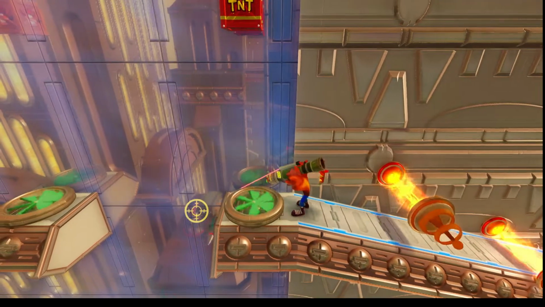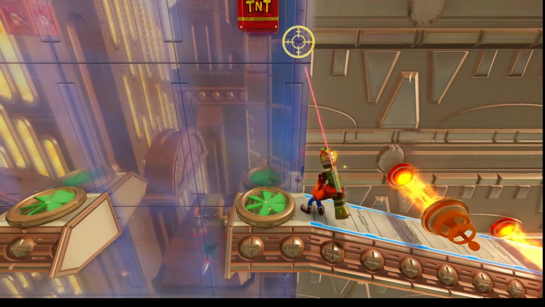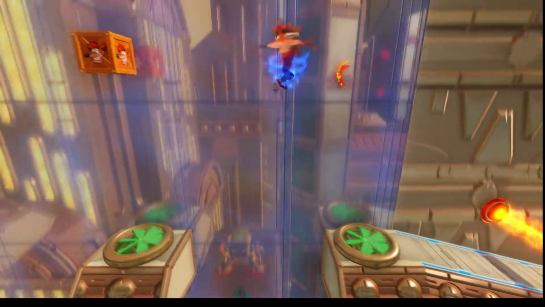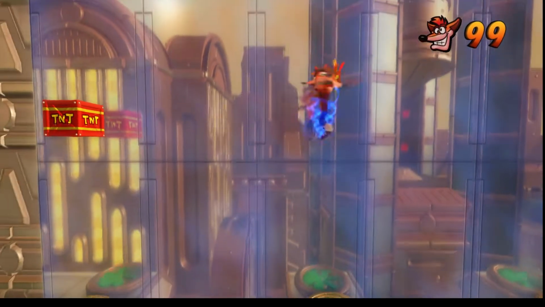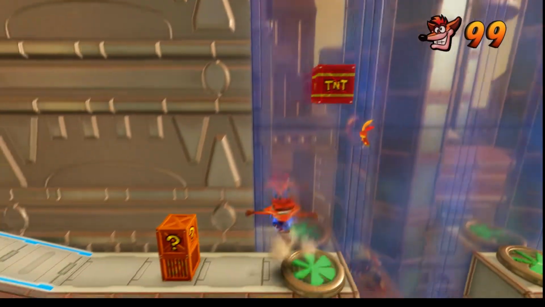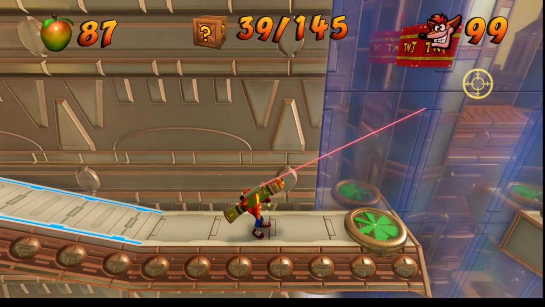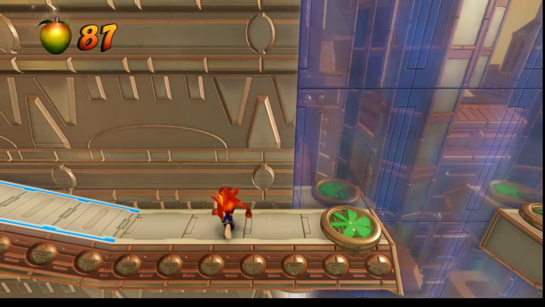Now here, make sure you don't get in that little fan blade, because you will hit this TNT. So it's best just to do that, and then this is a tricky part, you gotta wait a second, and then go. You have to kind of like, fall into it, otherwise you will also hit that TNT up there.